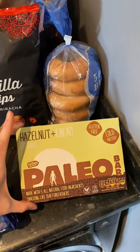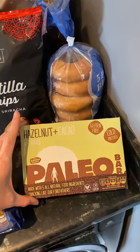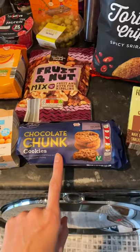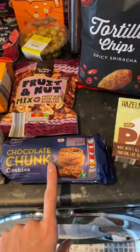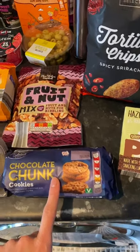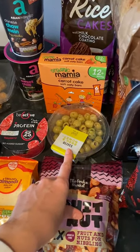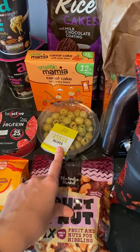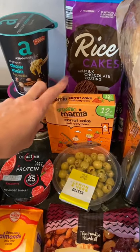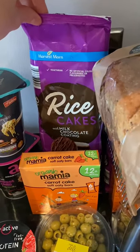These paleo bars, the hazelnut and cacao, they are so nice. If you want a healthy version of something that tastes kind of like Nutella, these are for you — they're absolutely gorgeous. Chocolate chip cookies, because these are just beautiful. We tend to have two of these each, my husband and I, for dessert after Leo's gone to bed with a cup of tea. I've got some fruit in the mix to try and snack on. Some olives, because myself and Leo absolutely love them and we do tend to serve them with a lunch or as a snack. The little carrot cake bars are for Leo — they are dairy free and wheat free so he's absolutely fine with those. The chocolate covered rice cakes are mine, I absolutely love these.